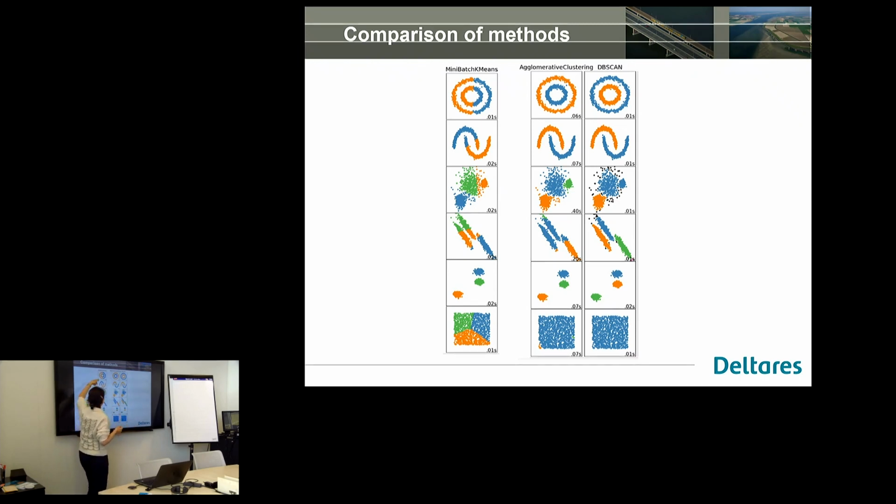But now you can see that if you have data like, for instance, this, that is really messy, this is a more realistic picture, you plot your data and you just see a bunch of points without any structure, then k-means might work better than these two. But yeah, that really depends on the data.